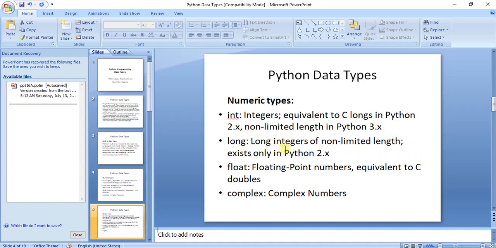Long integers of non-limited length, and it only exists in older release version 2.x, but this has been removed in newer versions 3.x. It has been the same as the int. Float. Floating point numbers equivalent to C doubles. And the last one is the complex numbers. Let's go to the next slide.